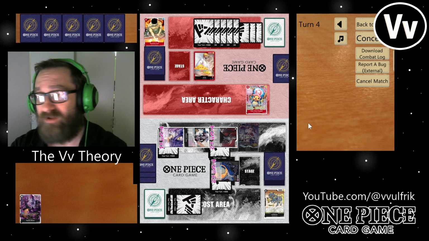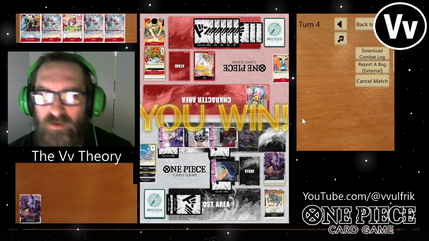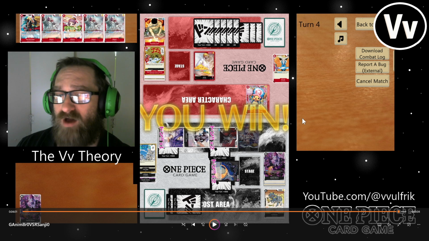And we have a Gecko Moria in hand. We're pretty much chilling, right? We're pretty much just chilling here. And they're going to go ahead and give up. I don't know if they did a miscalculation there or what. Maybe they meant to play out a Wapol and another card, but they only had 5 Dawn.